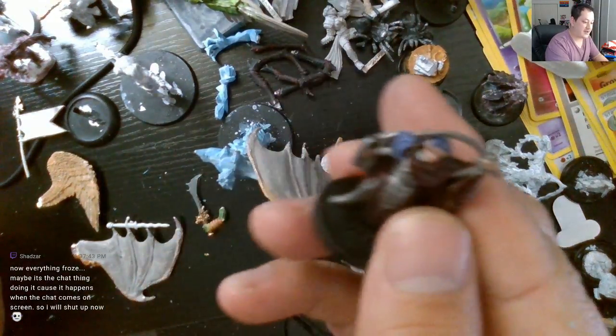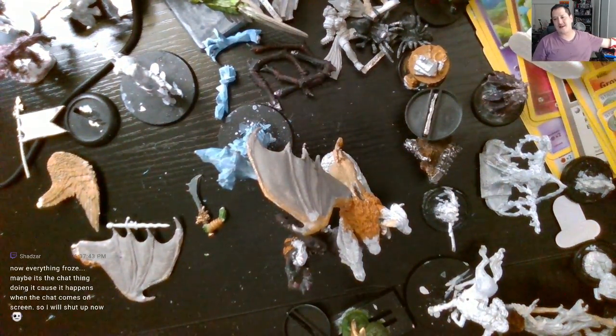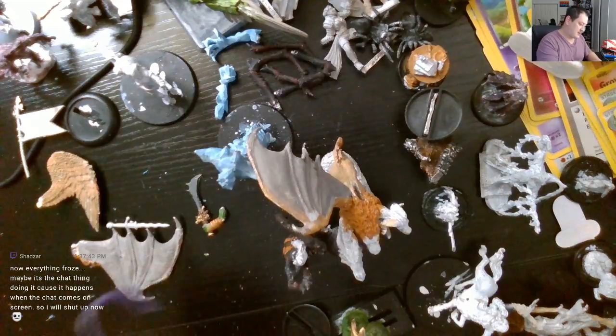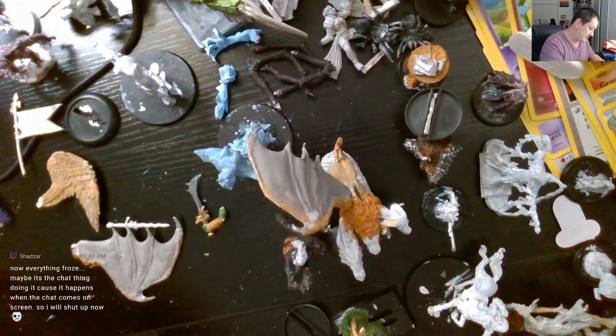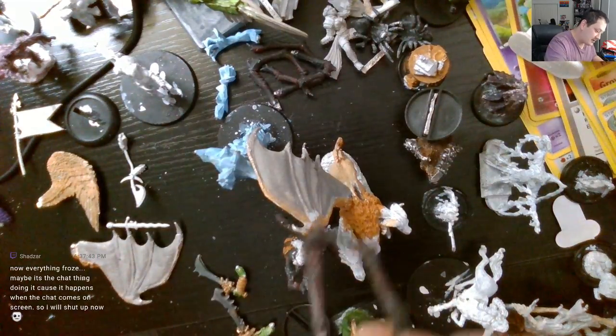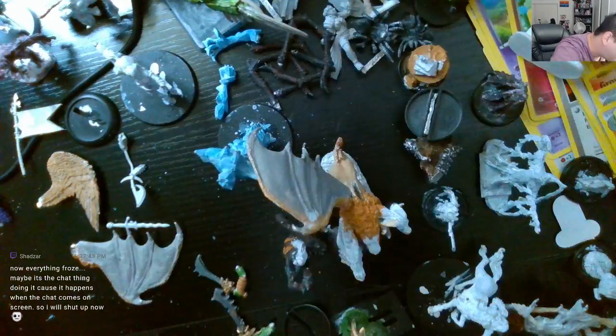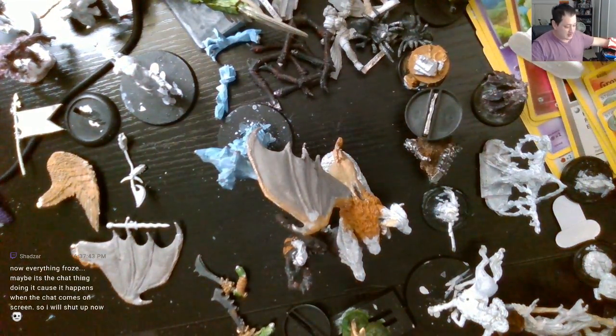This is basically a plastic elf from the D&D boosters. I used to have a lot of them. I used to buy the old teal mat set. I have the teal mat. I think it's worth like 20 bucks now. But yeah, here's the missing one. Was missing an arm, arm from the Yeti. And I got all of it. 1, 2, 3, 4. That's 4. I can get the Spider Queen done, the rest of this done.